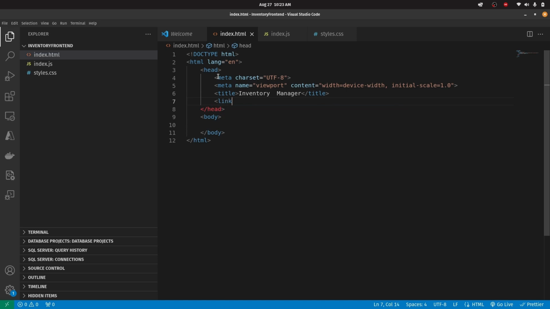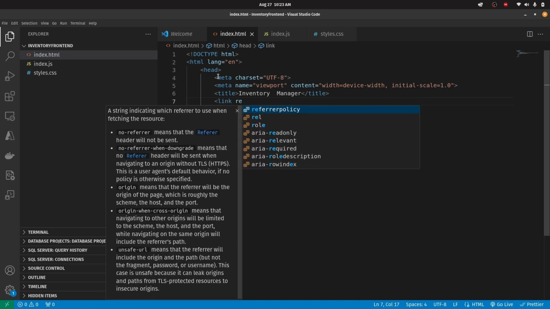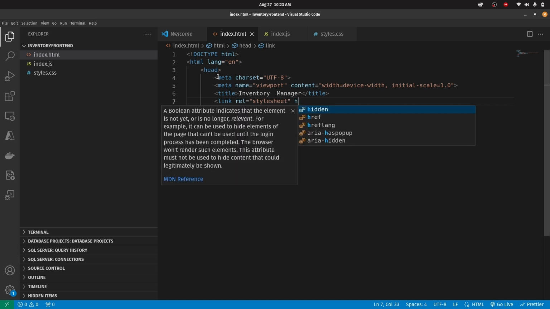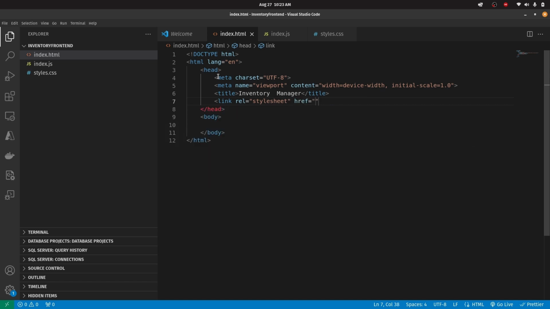So we're gonna say link rel stylesheet. Our hyperlink will be styles.css.